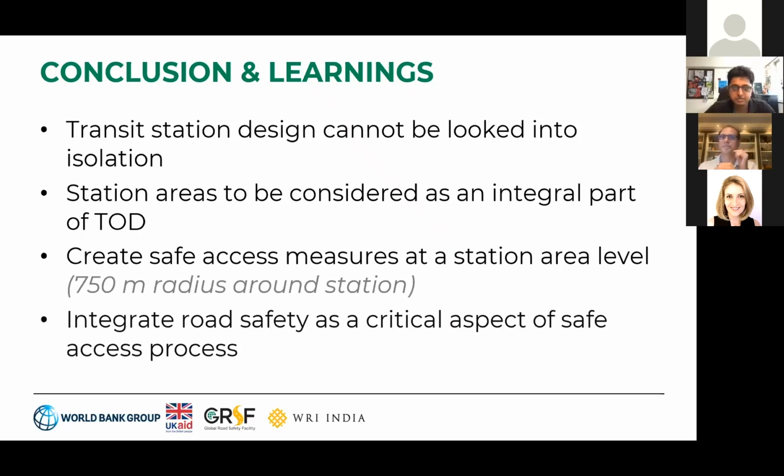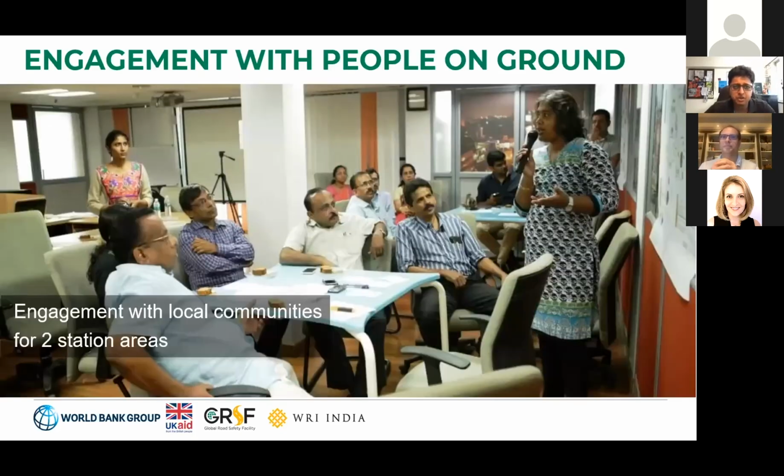Next slide, Abhishek. So just to give you a larger understanding of how we have used this tool, because like I said earlier, it was a critical tool. It was used, and it led to different kinds of outputs across different cities in India and around the world. For example, this one was engagement with people on the ground, where we took 2 metro stations in Kochi and worked with the local representatives to derive solutions on the ground. Next one, Abhishek.